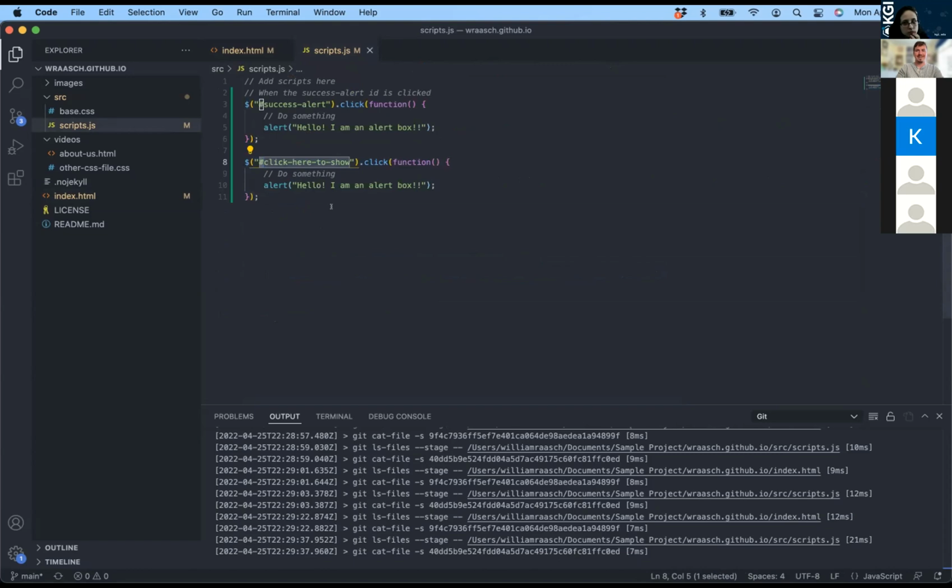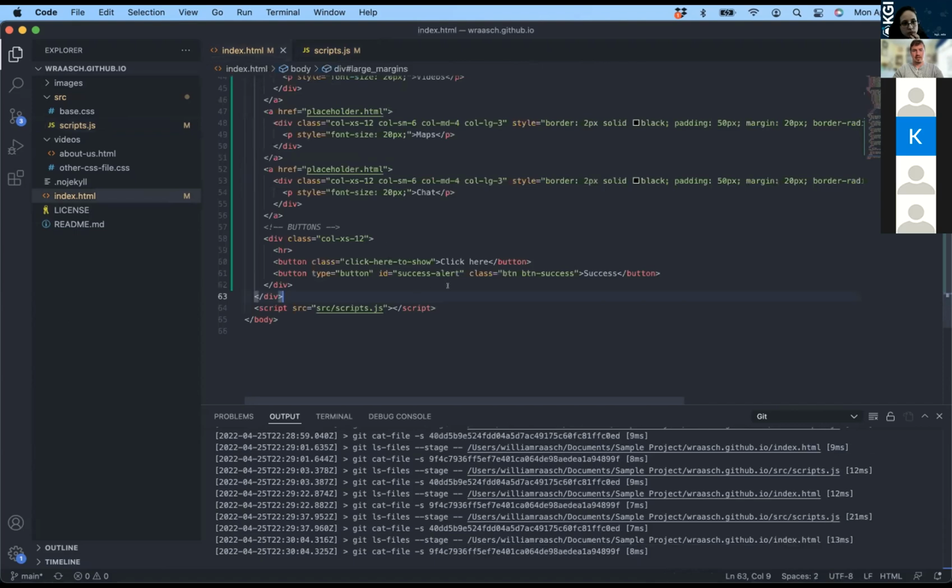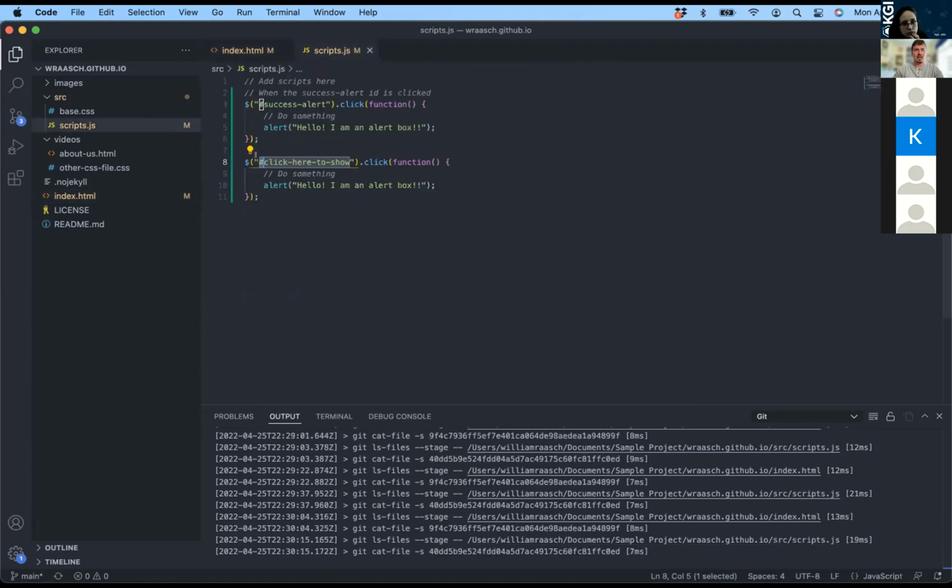Maybe we haven't gotten there yet, but you're right on point. The hashtag is basically saying, look for an ID called click here to show. And in this case, there is no ID named click here to show, only a class. So if you want to attach a listener to a class, you have to not use the hashtag, and instead use a period.